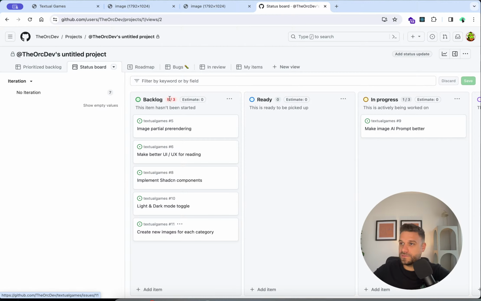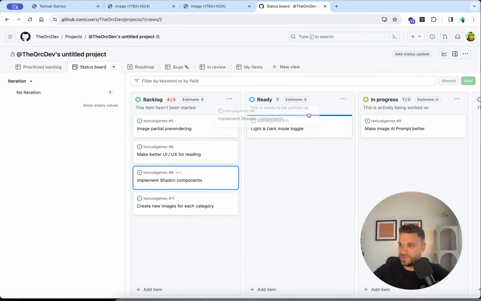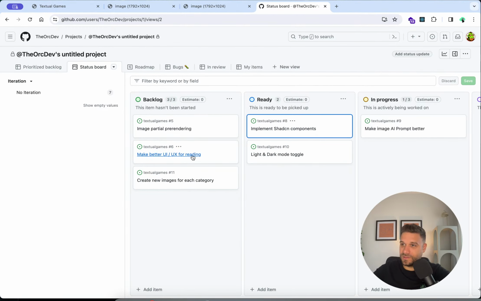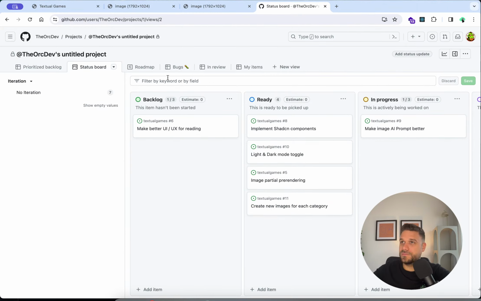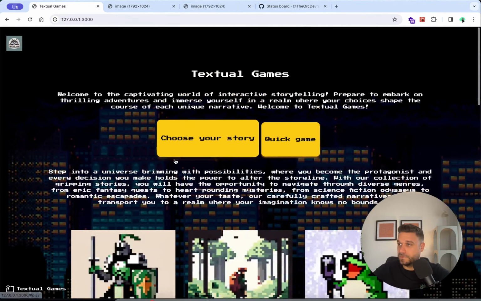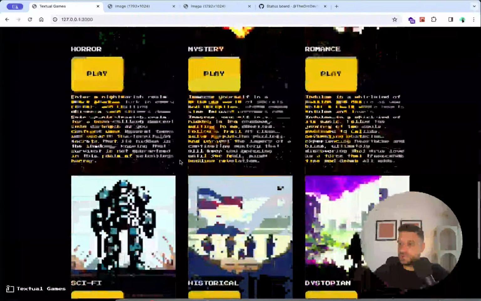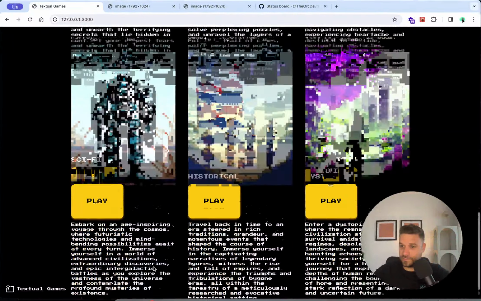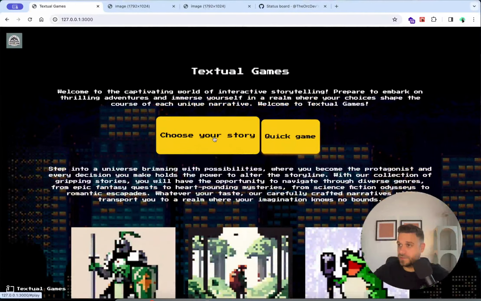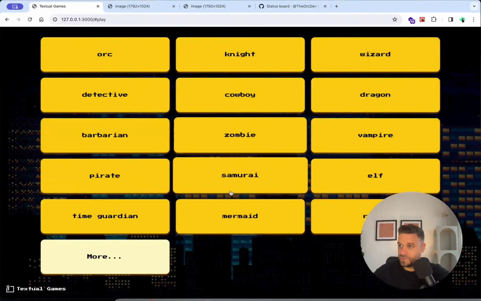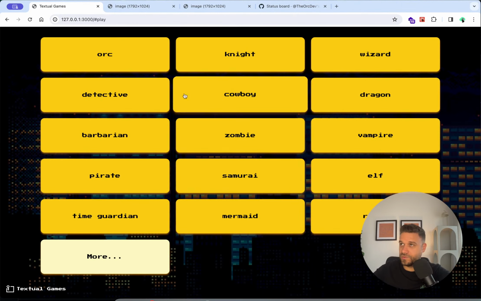And oh, we have 5 of 3. Well, this one is definitely ready, and this one is definitely ready. And this one, I don't know what to do yet. And this one also. And this, okay. And what else can we do here? Well, footer is the default one that I use. Maybe choosing a story should be better. This whole experience.